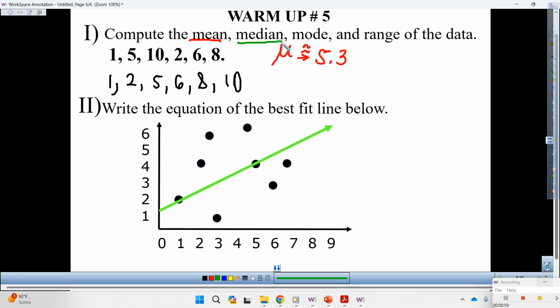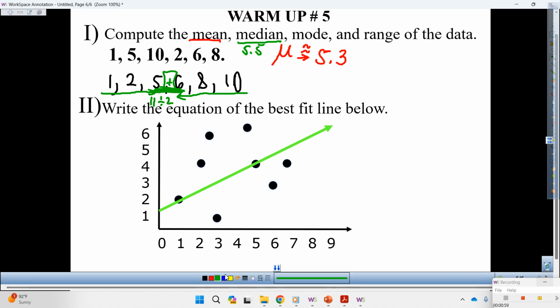Let's go to the median. Let me pass it to Mr. Q. Okay. Now check this out. There's 6 data. I'm going to start from the left going towards the center and from the right going towards the center. Is there a number in the center? No. Whenever there is no number in the center, you put a little plus sign, add these 2 closest to the center, and divide by 2. Therefore, what is 5 plus 6? 11 divided by 2, that is 5.5. That is correct. Fairly simple, yes? Is it coming back for some of y'all?